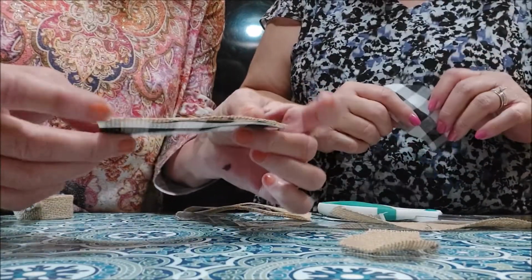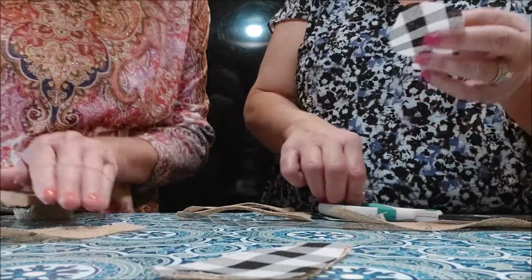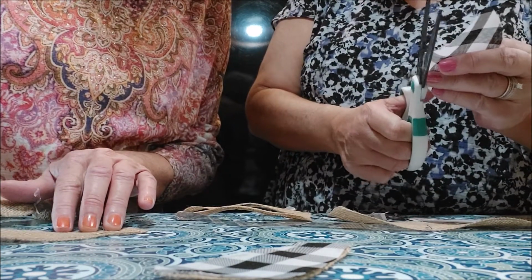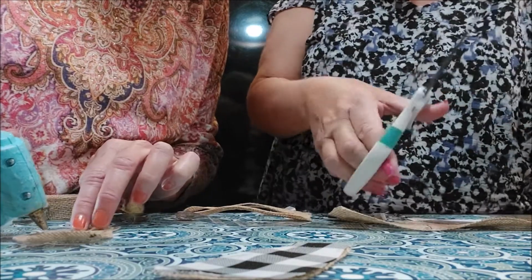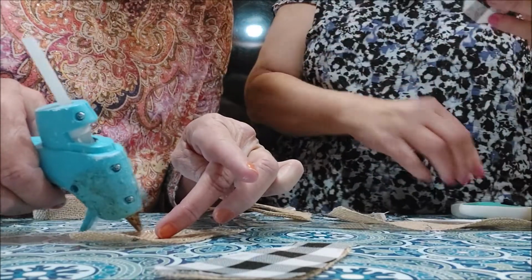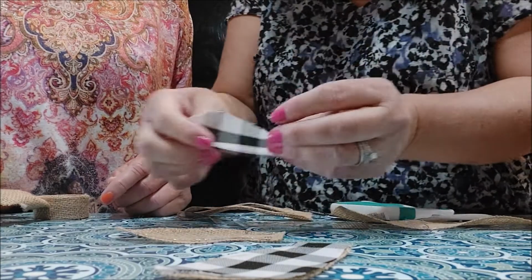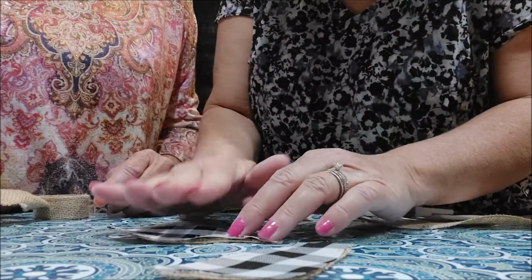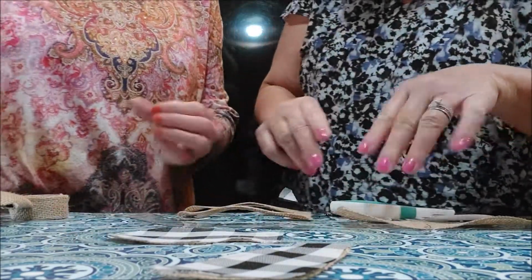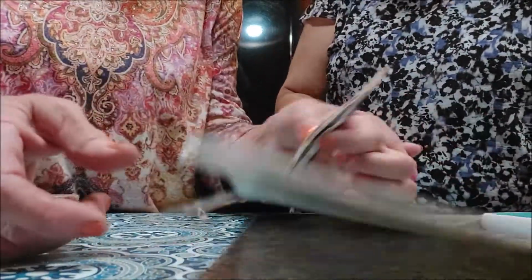Okay. Let's go ahead and do ear number 2. Let me get some glue on that for you. I can fix that though. All right, be careful. A little more here. Don't burn yourself. Bunny ear number 2. Just pat it down really fast so you don't burn yourself. I have those little pink silicone things. I don't know where I've put them. So now we got our 2 ears.